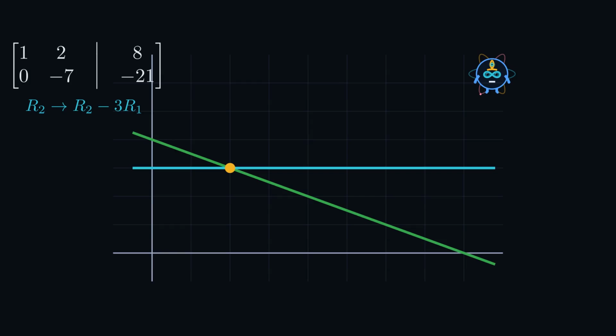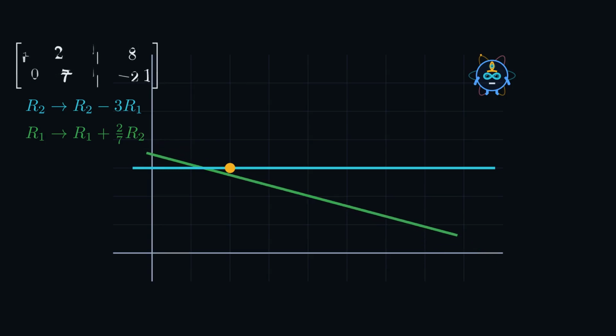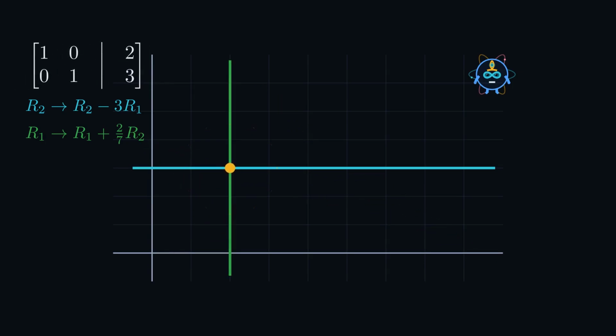The cyan rule pivots into a flat line, y equals 3, but it still passes through the same point. One more move and the green rule snaps, vertical, x equals 2. Both rules are gone, replaced, and the point never moved. If you bet no, you win. Elimination does not change the answer.